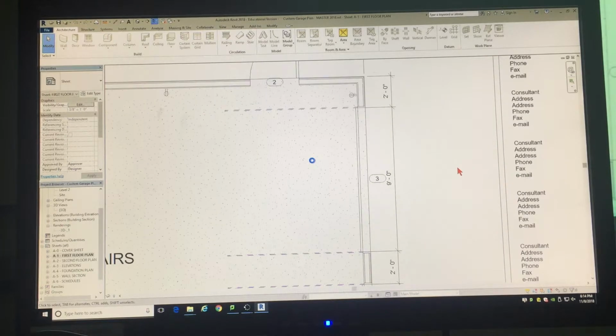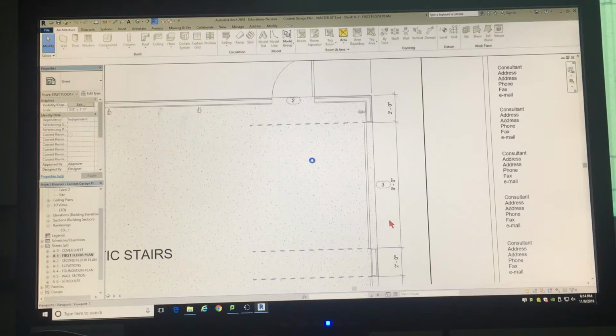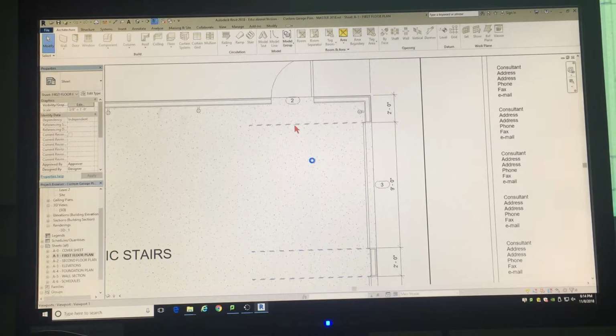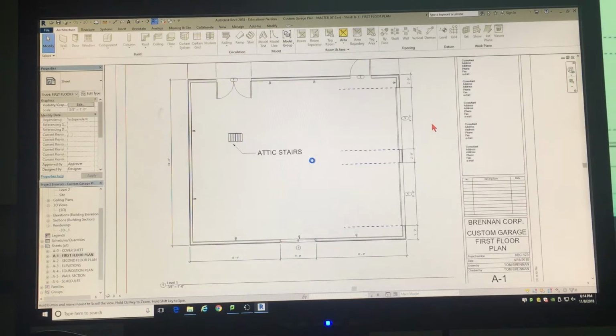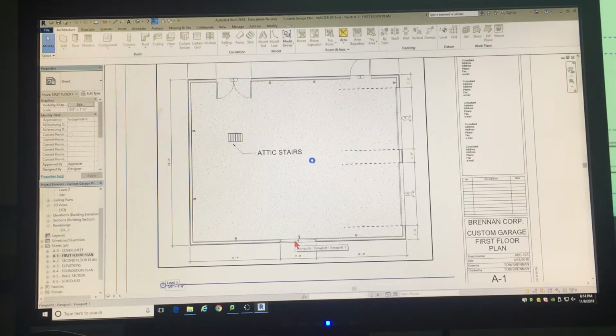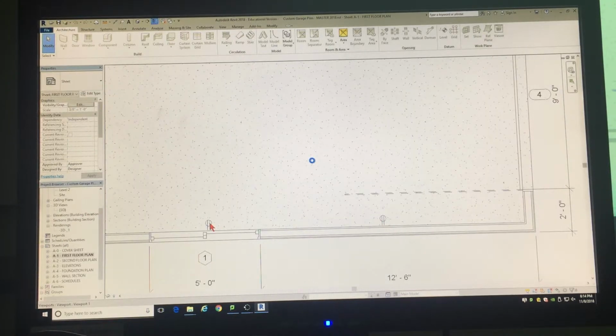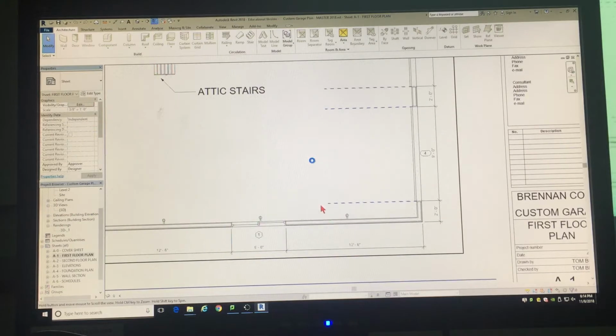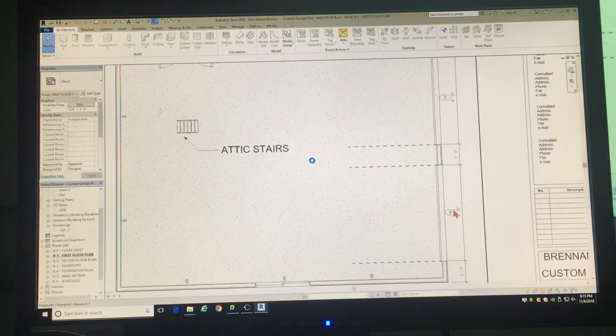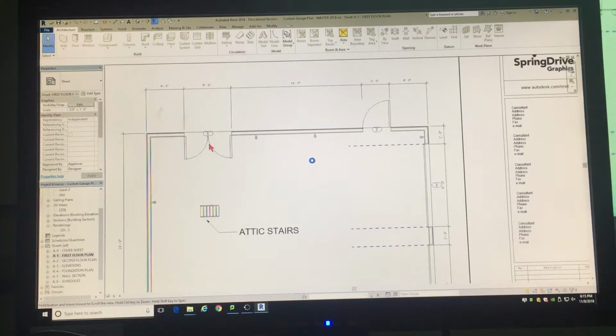Now you're going to see right here a couple of overhead doors. These overhead doors are indicated by the front right here. This is your door. But then you also have this track right here, which is an overhead track. All that's information that goes along with that. You have a window here, which is window number 1. You have some outlets along the walls, which are easy to put in. And you do have numbers on these doors. You have door number 1, which is this double door here, and door number 2.